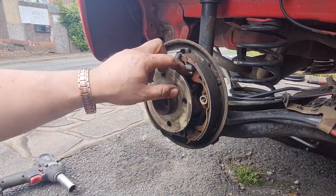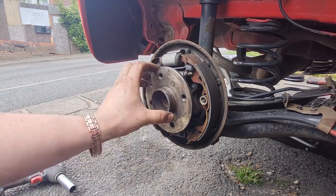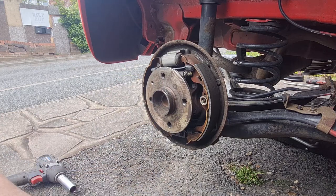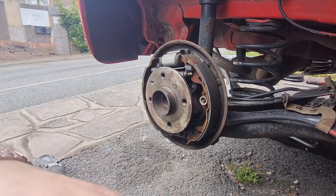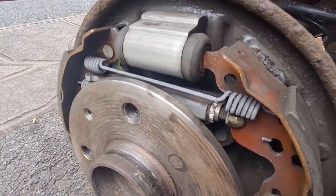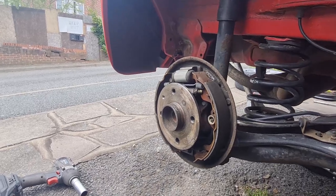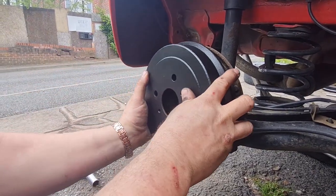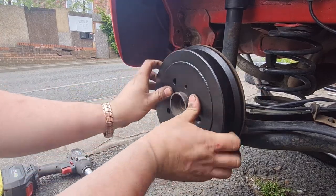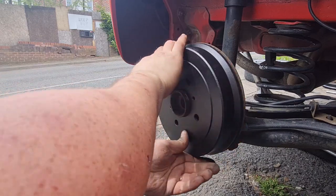Right, I've given this a little brush up in here just to get all the loose brake dust off. There wasn't much in there, to be fair. I'm out of brake cleaner, unfortunately, so I can't give it a spray down. But what I've just done is flicked up this little adjuster. You can just see that little adjuster in there. Just flick that a few times to click that out, to get a bit more adjustment on these drums. And now, when you put the drum on, you should be able to hear a very light drag, which is perfect.